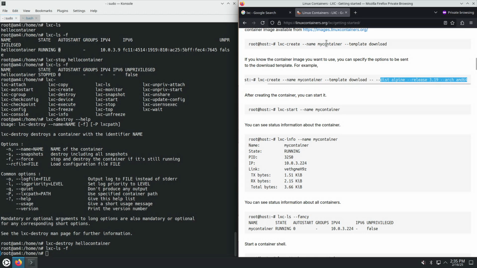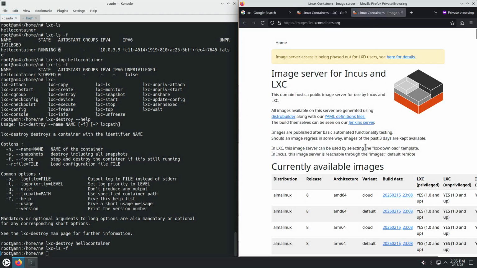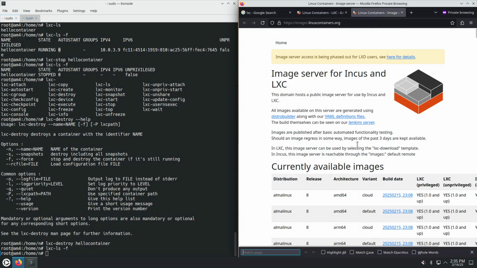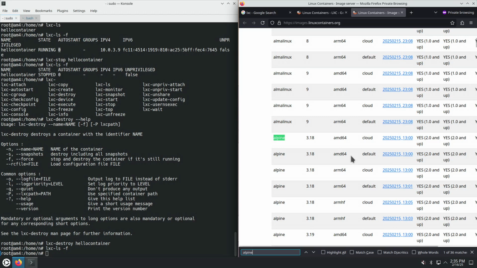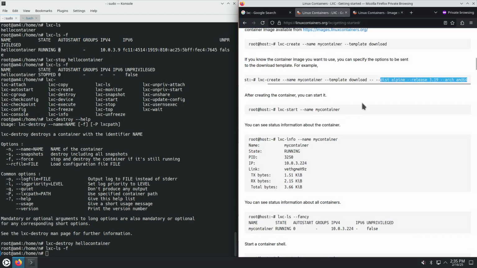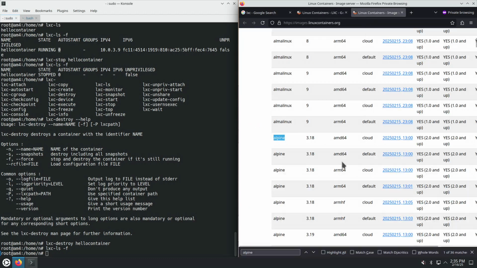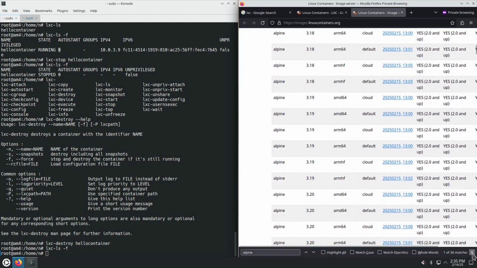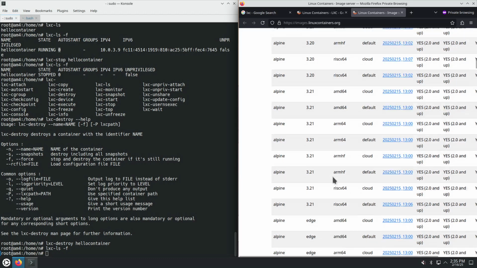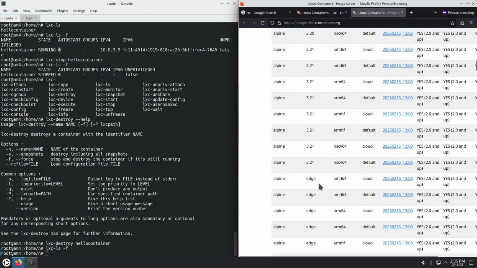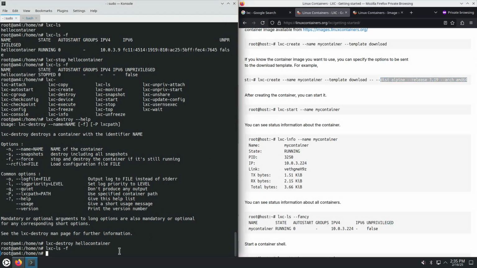So let's go to images.linuxcontainers.org to see the version for Alpine Linux. The example uses 3.19, so 3.19 is available. Let's go with 3.21.